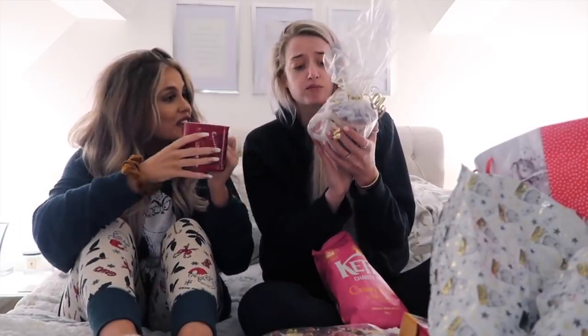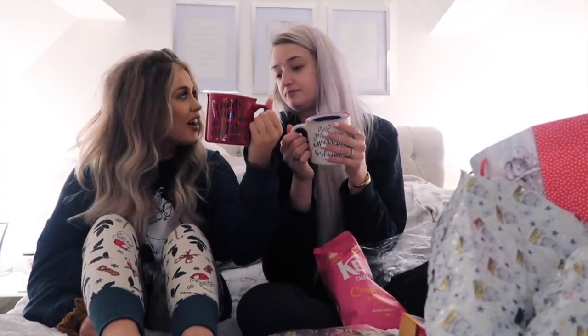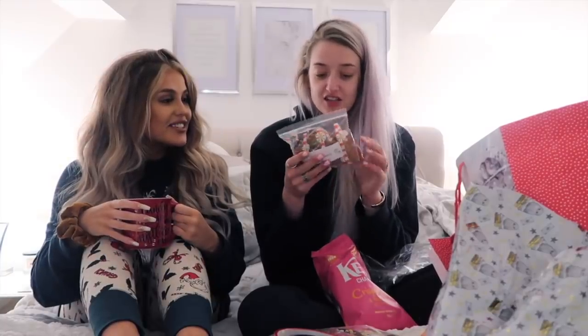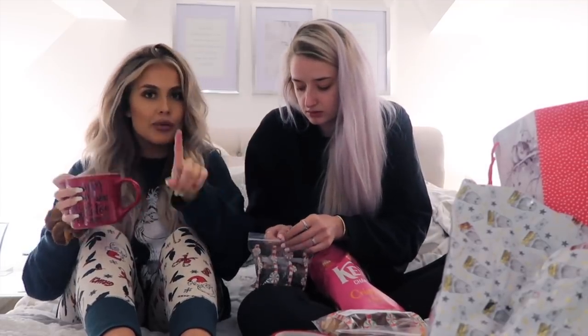We've got matching cups - these are from America. Oh my god, this is so cute. American cups are just so much better than English ones. Mine's better because it's got hot chocolate inside - look how cute it is! These are the best cups - may your days be merry. These are like Pinterest cups. We need to do a flat lay with our cups. And I wasn't expecting it to be like tinny - they're like lovely, it's such a satisfying size. They've made gingerbread biscuits - they're unreal as well. They're all in different shapes. They are filled with peanut M&Ms and I think marshmallow as well.